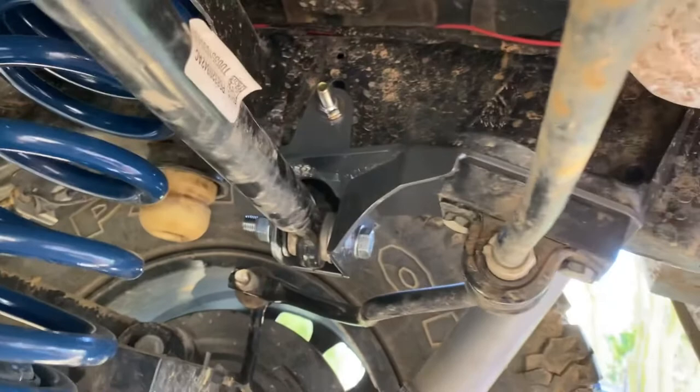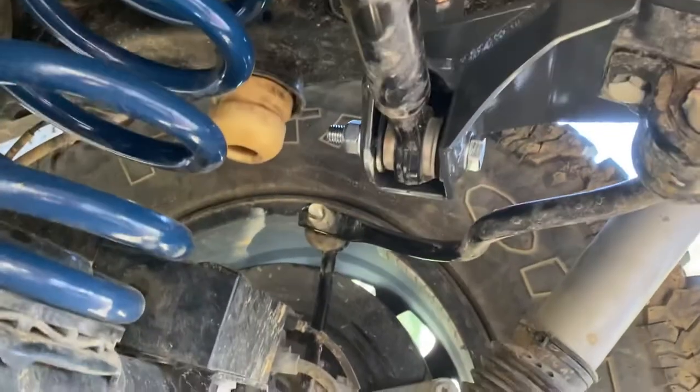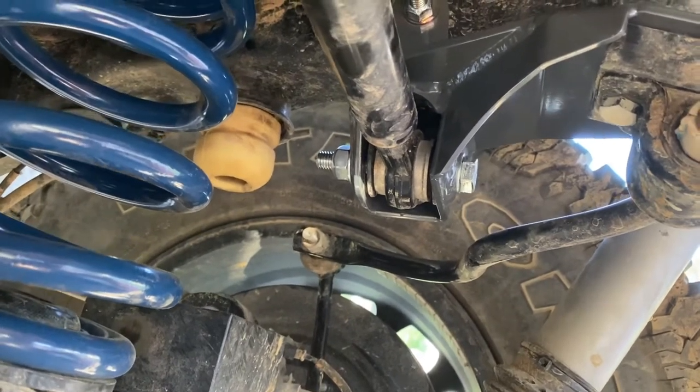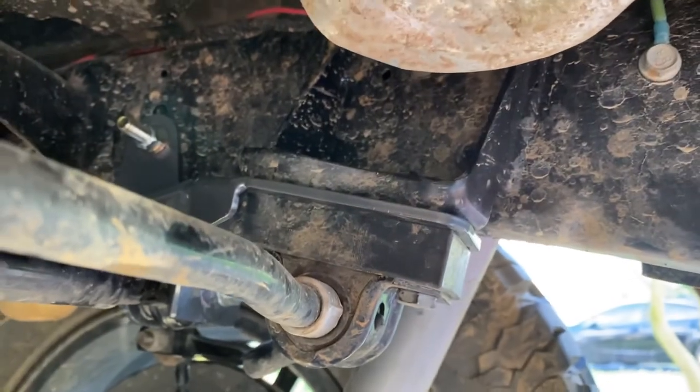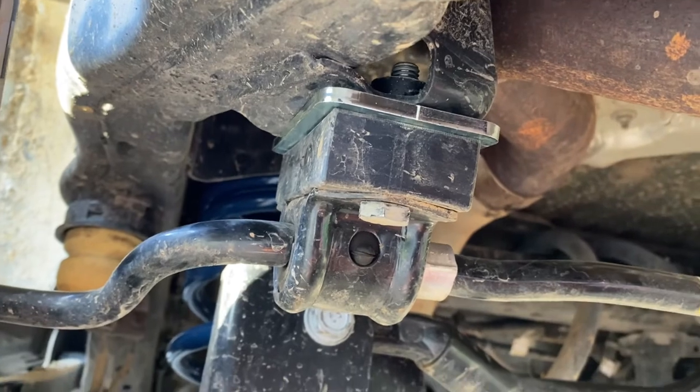That was the installation of the Synergy rear track bar frame support bracket. I think it's just going to make a strong connection from the rear track bar mount to the frame itself. That way, the loads that we're putting on it don't put any stress on that original factory bracket. You can see that it goes through the frame, you have the track bar mount, and it's pretty much stock location utilizing the stock mount itself. You have a spacer on the passenger side from the bracket itself, and then it comes with a spacer on the driver side so that the sway bar sits at the same height.